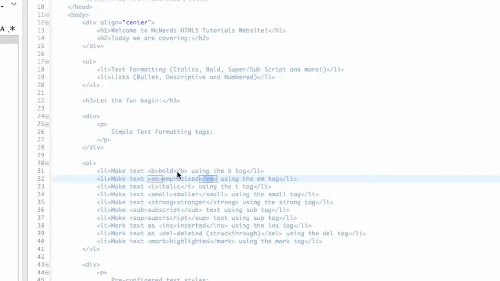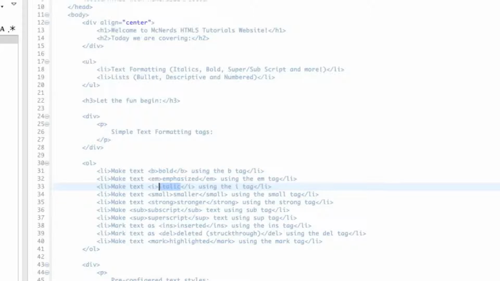And remember, you always have to close them off. So within your text, to make text bold using the B tag, around the word or bit you want made bold, you put your tags. As with anything else in HTML, the tags go around the thing you want to be linked or be bold or whatever. Then you can see that for italics, the tag you want is I.